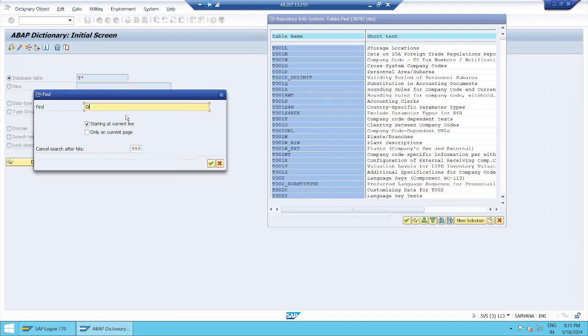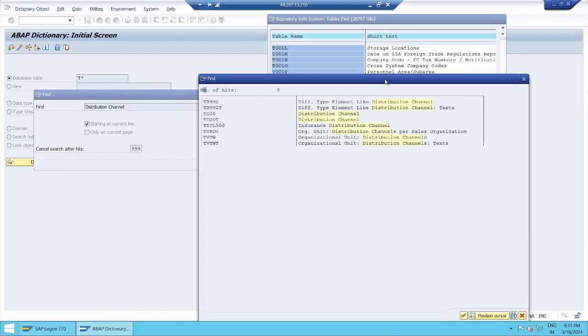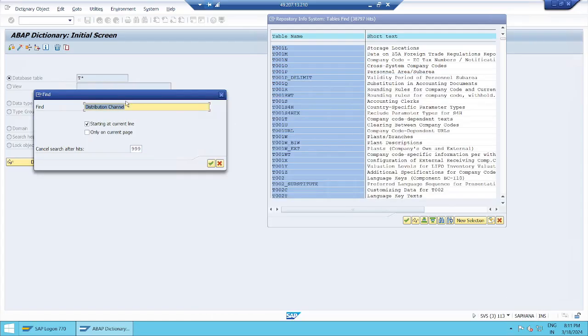Typing distribution channel. All distribution channels are stored in TVKO.